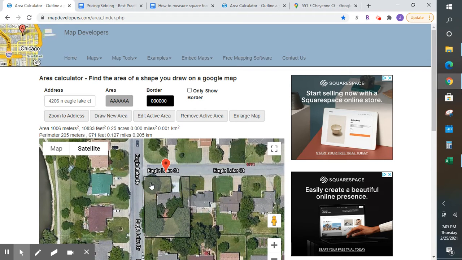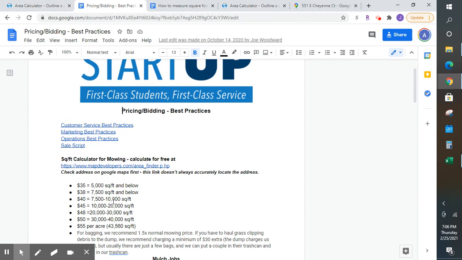Once it's all enclosed, you can see, okay, this is what part is being measured in square feet. And then it says it up here at the top. So this is a little more than 10,000 square feet, closer to 11,000 square feet. So if I go back to that sheet that you have access to, I see that it's a little more than 10,000 feet. So probably 45 would be a good bid for this particular home. Perhaps 40 would be okay too, but 45 seems to be a good bid.